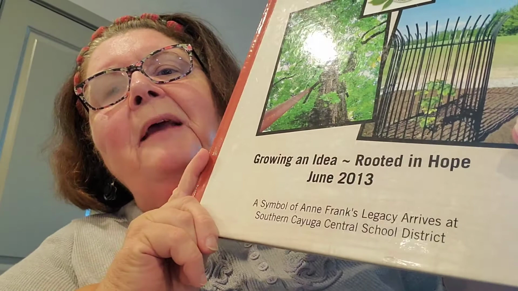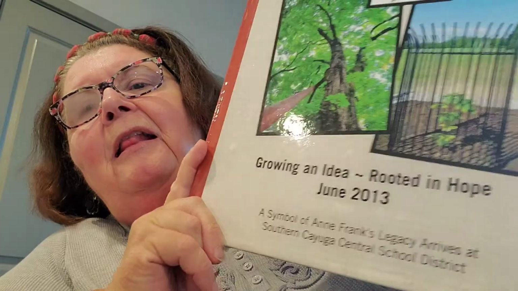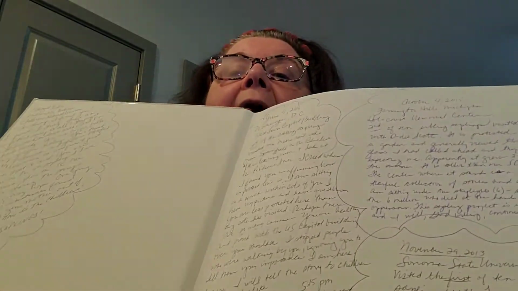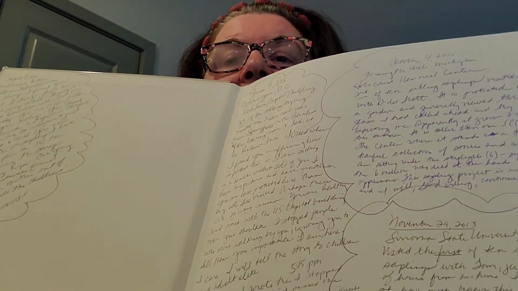And I want to remind you about Sibling Saplings, the book that I want to write, that was based on growing an idea rooted in hope from my family legacy library that I did in June of 2013 when I was superintendent. My research for that was I wanted to visit every sapling because there were 11 that came to the state. We were only one of them. I visited 4 and I sat at their base. And I talked about that just a little bit. And I have the research there. A little bit I'll read from.